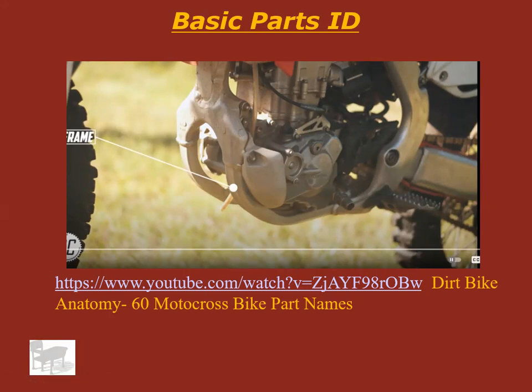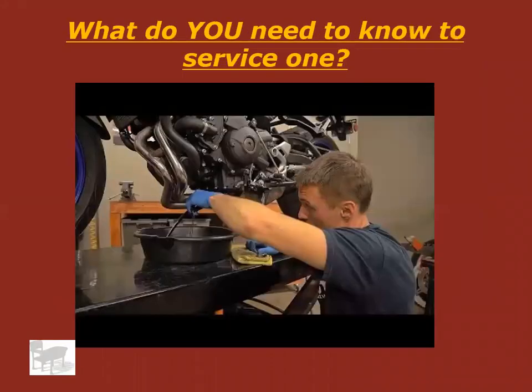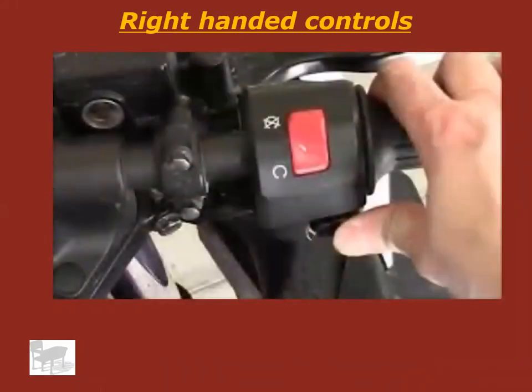Okay, you should have just watched that video. That gave you an overview of a lot of things on a motorcycle. So hopefully that made it a little more clear. But what do you guys need to know to service one? That's really what we want to figure out. Well, you're probably going to have to know how to start it, and how to rev the engine up, how to warm it up, right? All that good stuff. So let's look at what your right hand does.